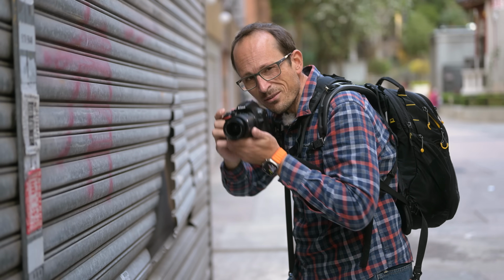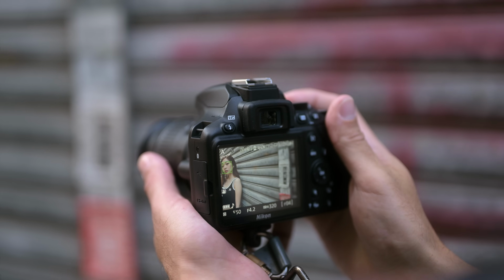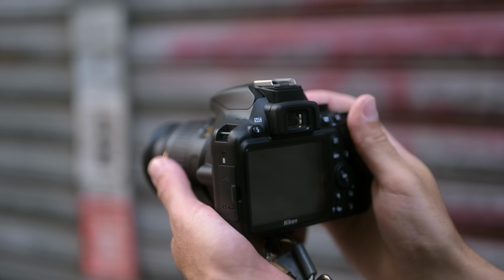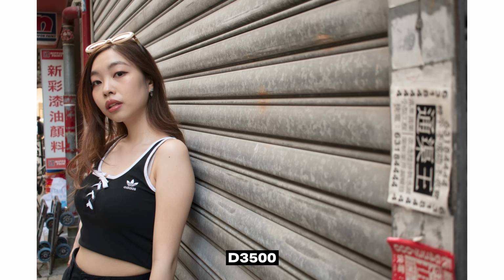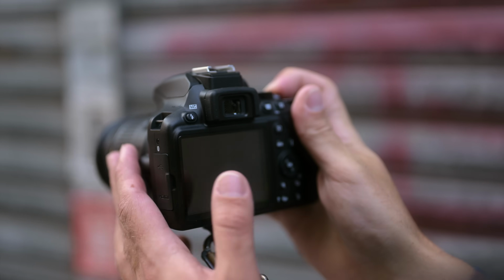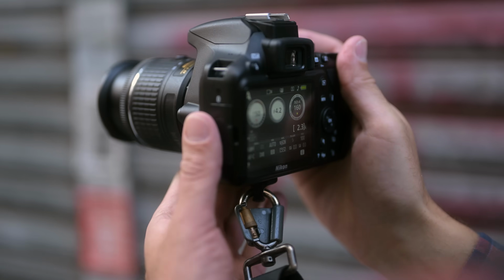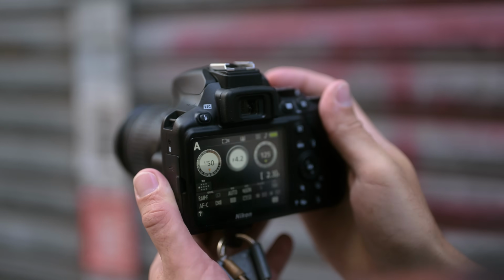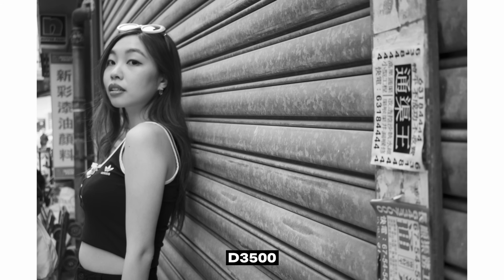Now, something you will definitely encounter shooting with one of these cameras, you've got really limited focus points and they're right in the middle. Now, just take a look at the back of my camera. If I go to live view, then you can see I can put the focus right out there. Much easier, but then it's this slow. But if I'm shooting with the viewfinder, I basically have focus points in this little area. So you have to focus and recompose, and the chance of missing the face when you're wide open is much, much higher.